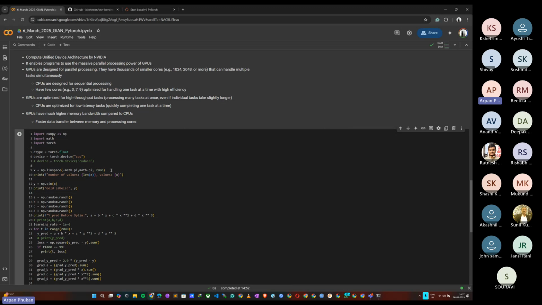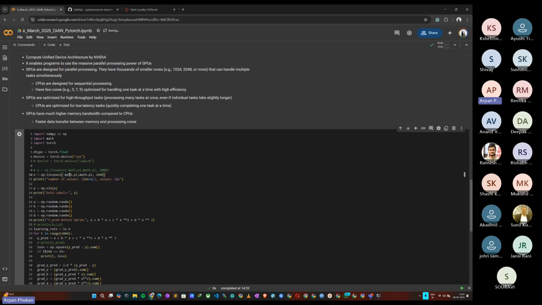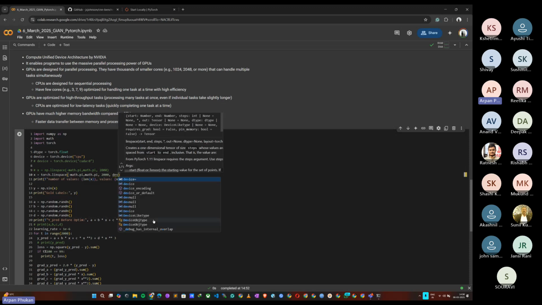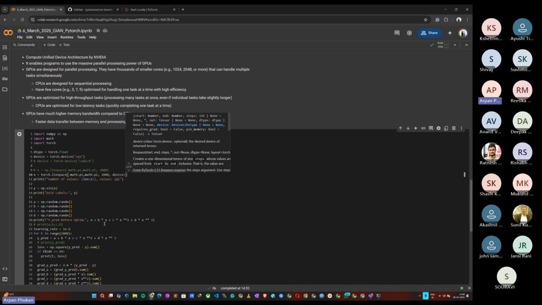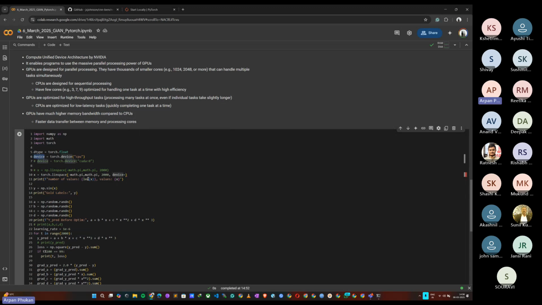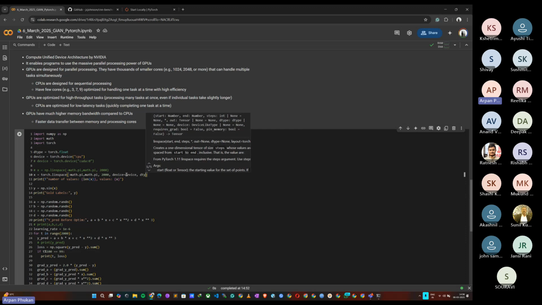But in my case, because I don't have a GPU in this Colab runtime, I'll just run it on the CPU. Now, again, in the x value, instead of using NumPy as we have done earlier, we'll now use torch itself. So the linspace remains the same. The starting range, the end range, the number of values we want will remain the same. And then we specify the device, which will be whatever we have chosen here. It can either be the CPU or the GPU. And lastly, we also define the data type should be floating point.